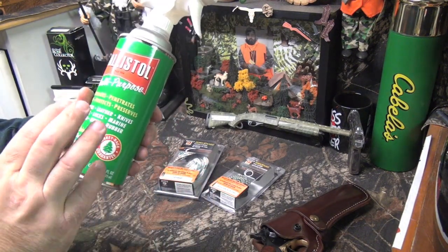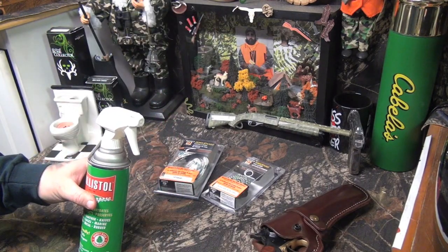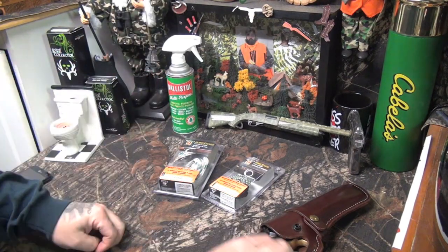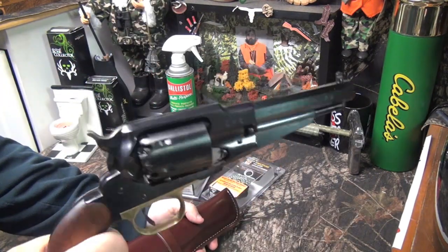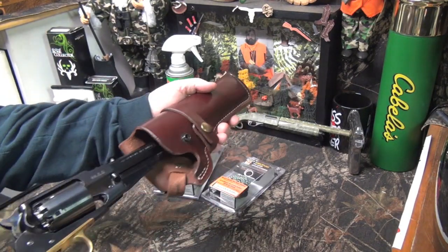This cleans, lubricates, and protects all in one shot. I've tried a bunch of them, the Break-Free and all that stuff. I'll tell you what, this hands down is the best new product. I mean, you see how good this thing looks. It's like brand new. Just wiping it with a cloth. No scrubbing with the brushes, no going crazy.